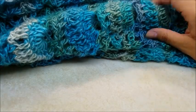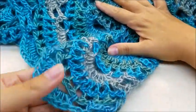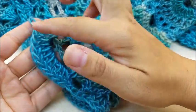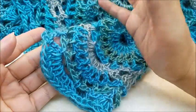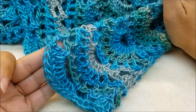Okay, I did mine for a total of 67 rows, and I ended on a row of just 9 double crochet. That's how I ended mine. Remember, my mannequin is really tall, so you do yours to the desired length.